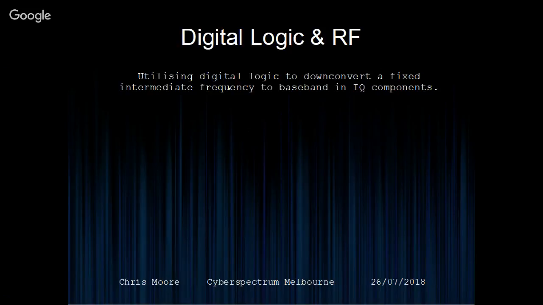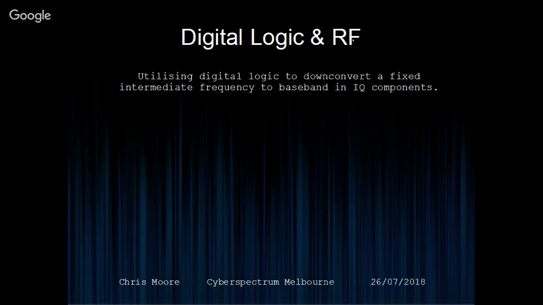Okay. So my talk today is on the use of digital logic in RF circuitry, particularly signal processing. It follows on from the last talk that I did a few months ago on quadrature. The original motivation was to use the 10 megahertz intermediate frequency output of a spectrum analyzer, and then find a convenient means of demodulating the signals, so effectively using the spectrum analyzer as a radio receiver.